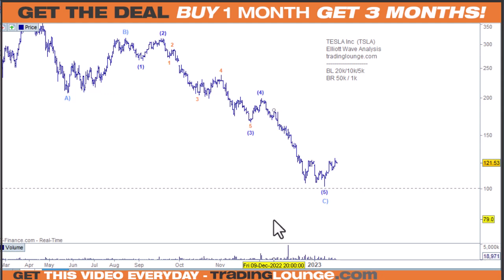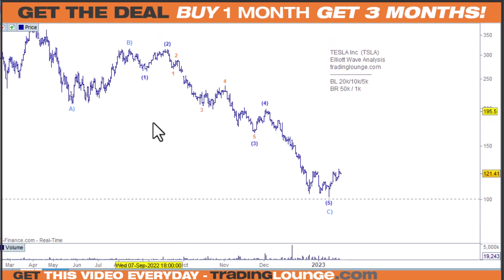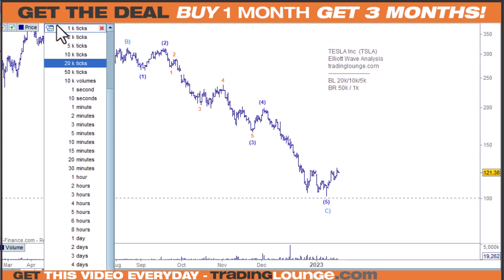But anyway, that's a reasonable, plausible count to the downside. We can investigate that further, but like I said, we'd need to see some sort of market around the globe that really has a bullish side to it, and we're not seeing that just yet. Sure, there's odd markets in certain sectors and industries and so on, but nothing at this particular point. I'm just going to go to 1K here.